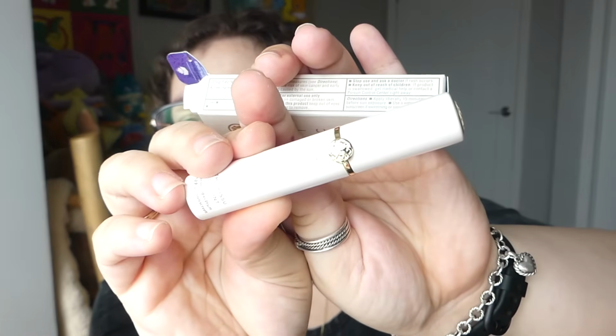Tatcha, the Kissu Lip Tint. Creamy buildable lip tint. Oh, Midnight Lily. Maybe it'll be kind of sheer. It's a tint, so maybe it'll be like a Clinique Black Cherry kind of a look. Oh, this is fancy. Look at that packaging. My goodness. That looks very much like a black cherry. No smell? Alright, I'm actually kind of excited about that.